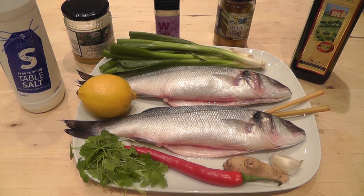1 lemon. Now, I might not use all of it. I'm going to use some of the juice, maybe squeeze half of the lemon, all the juice. And on the outside peel, I'm going to peel that like you would a potato and cut it into strands, and gives it a bit of colour, gives it a really beautiful flavour.